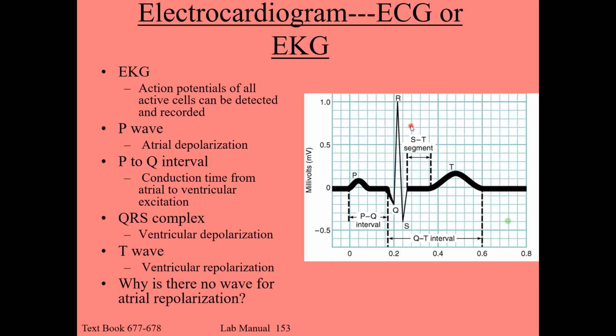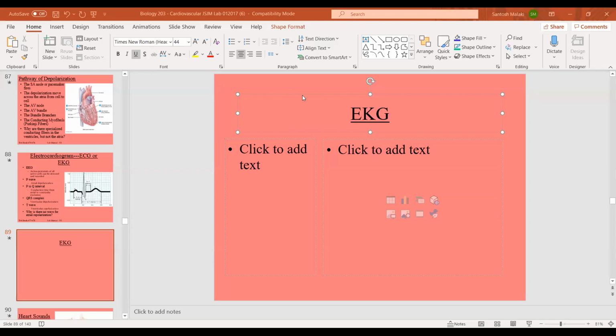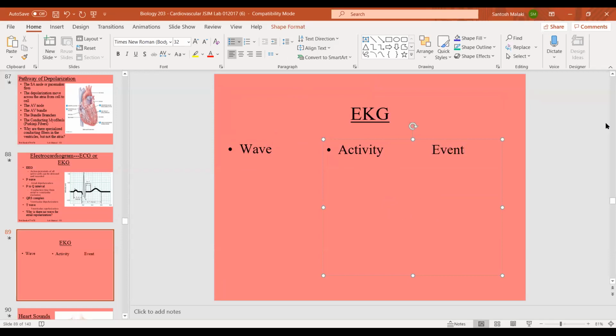Okay, when you're studying EKG, we said EKG is a paper recording of the electrical activity of the heart. So for lecture and lab, you need to study the EKG under three headings. Number one, as you're going to see, you need to know the name of the wave. We're going to see a set of waves. The second thing you need to know is what activity does the wave represent, and what physical event occurs during each wave. So three things. You have these three columns. You need to know the wave, the activity, and the event.